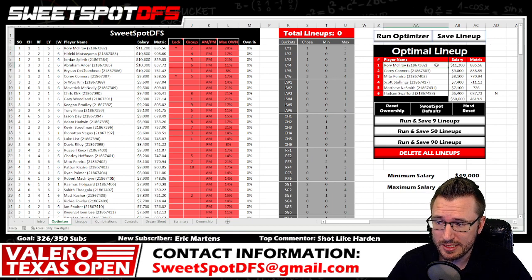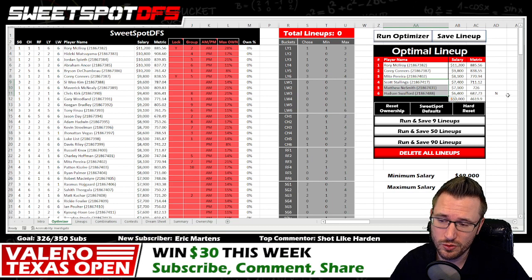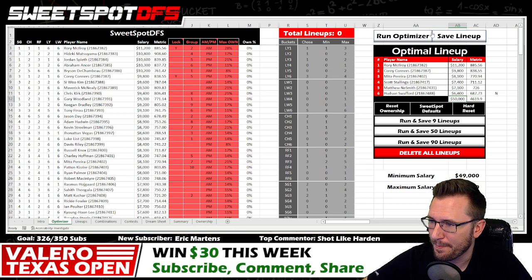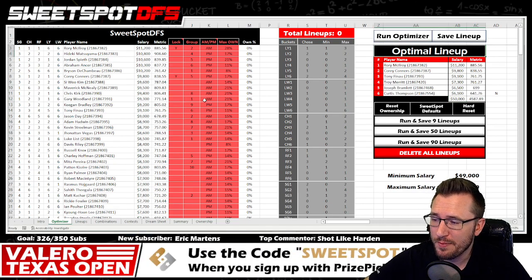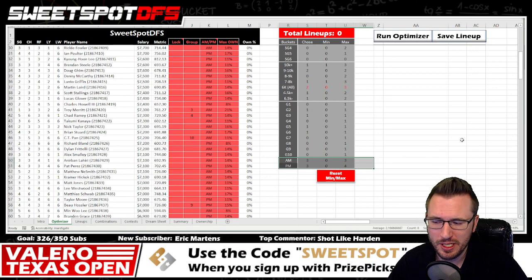If we're doing that 10, it's basically anything over 10K, I just consider in the 10K range. So we are looking at the 10, 9, 8, 7, 7, 6. So that's your traditional lineup build. As close to 50,000 as you possibly can. It's 50,000 on the button. But yeah, this is also looking at all the group numbers, making sure I'm not pairing anybody up together in the same group. I'm also looking at AM versus PM.